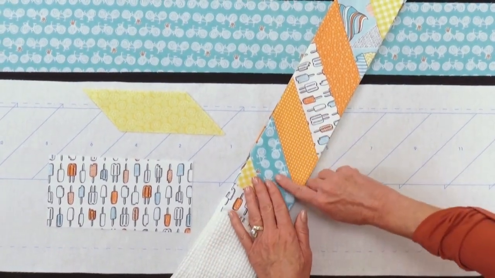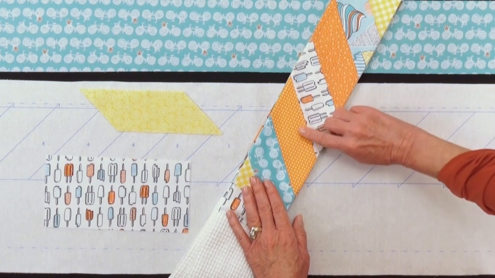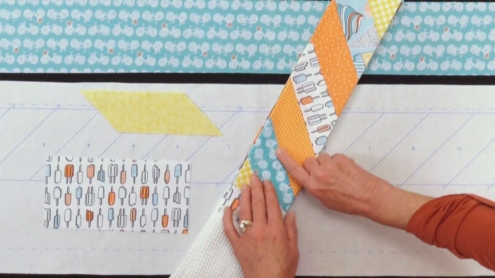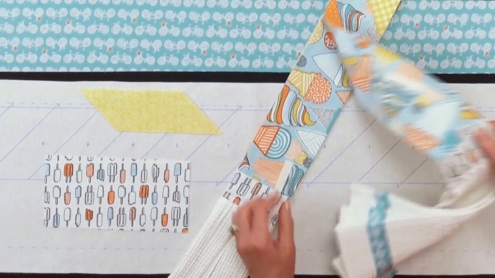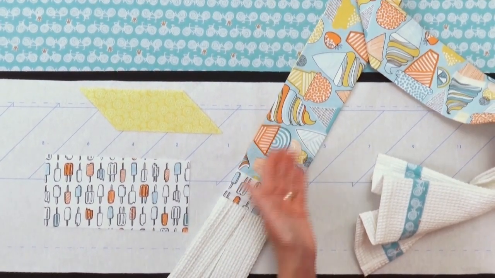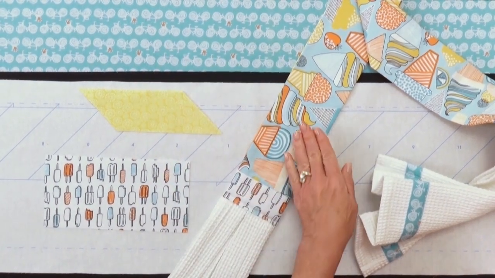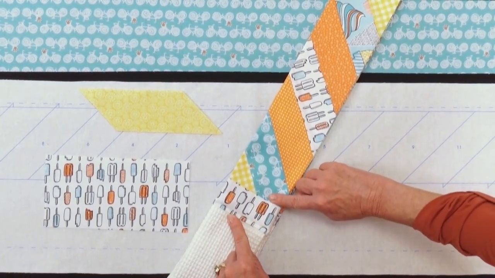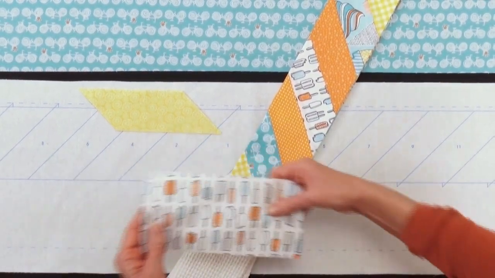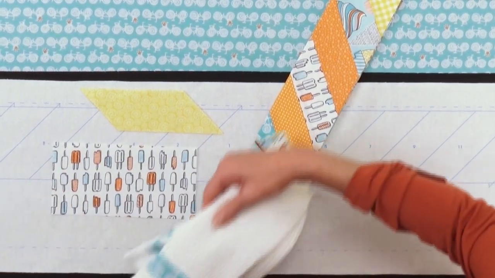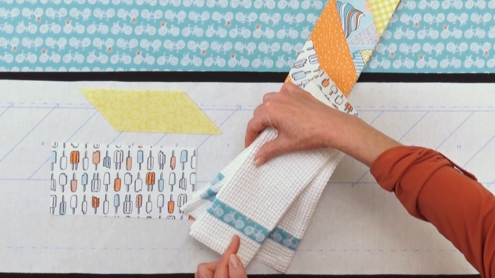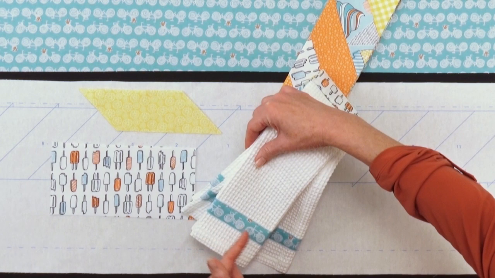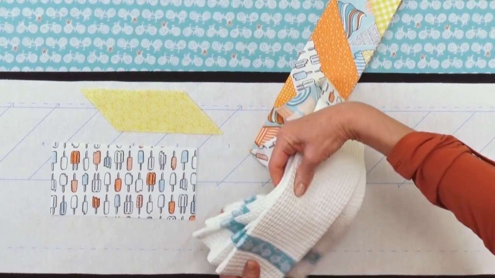We'll now cut our fabrics. We need 16 assorted fabrics 9 inches by 2½ inches to make the basic front of the scarf and then we need one piece 4½ inches wide by 42 long like this piece here for the lining or the back of the scarf and then for these tabs we're going to need two pieces 4½ by 9 so that'll look like this and then if you like to put some decorative fabric on the edge of your towel you'll need two pieces 2 inches by 22½ inches. You can also use grosgrain ribbon or you don't have to put anything at all there if you don't want to.